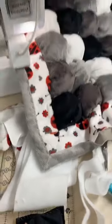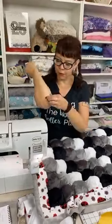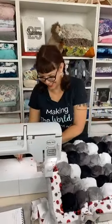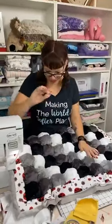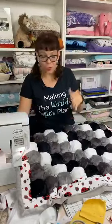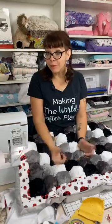So I'll keep stitching that all the way around. I'll do all of my binding. We'll post a finished picture of it. I have pins stuck to my arm. Thankfully, they weren't through my arm. I set my arm on them. It's stuck there. So I'll keep stitching that. We'll show the finished picture of what it looks like.